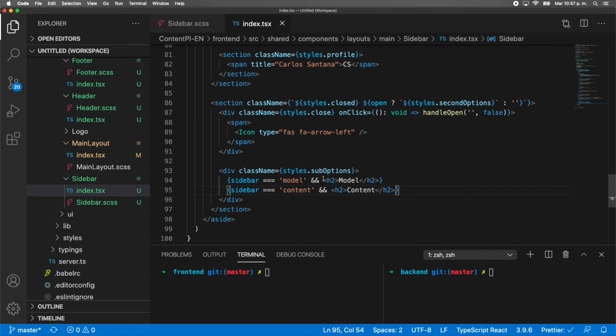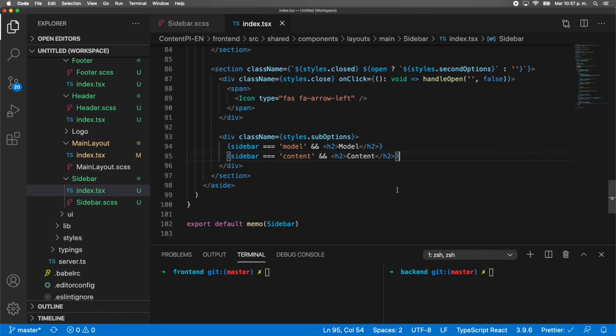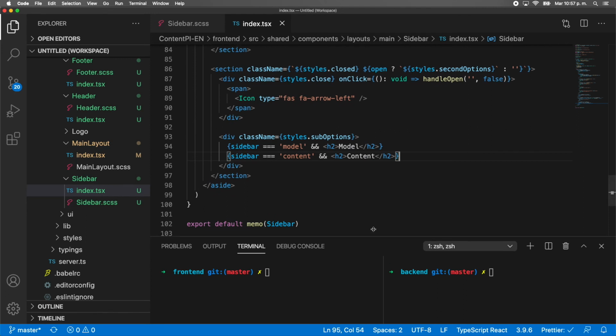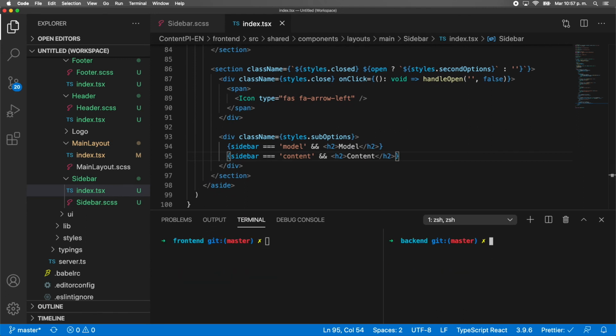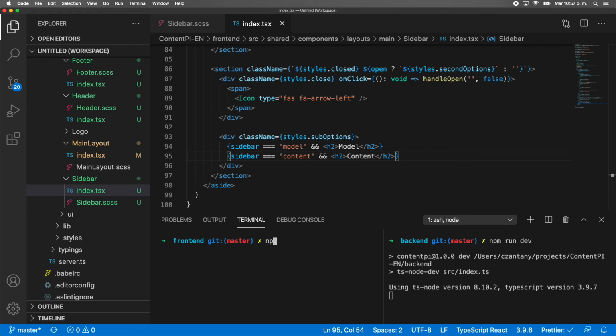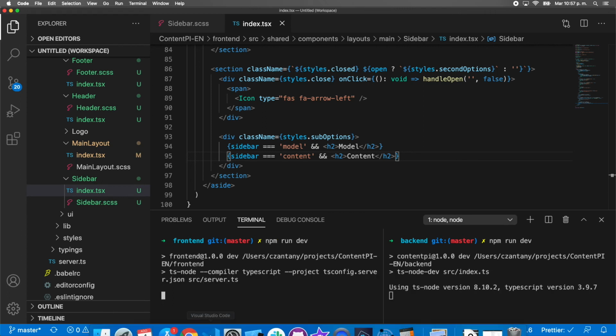For now, it's just showing an H2 text. Later, we will inject some components here to render the actual sidebar that we want. Okay, so that's it. So now we need to run npm run dev on both directories.